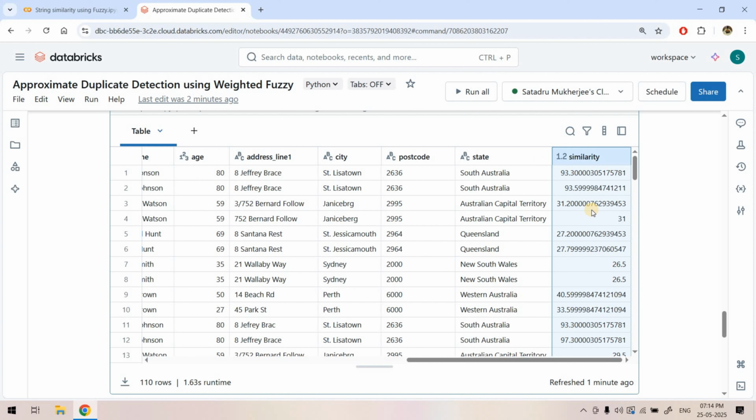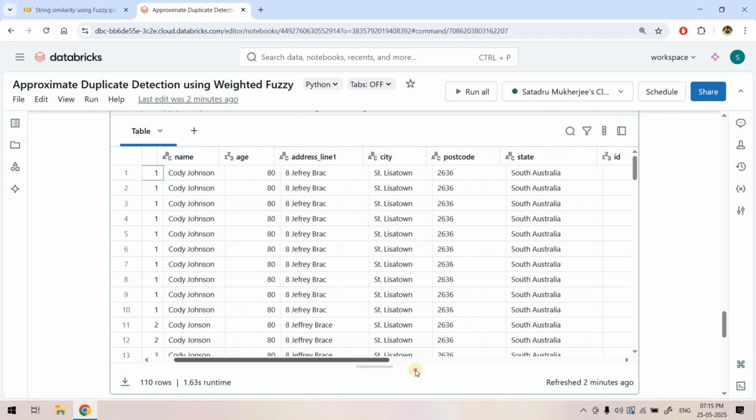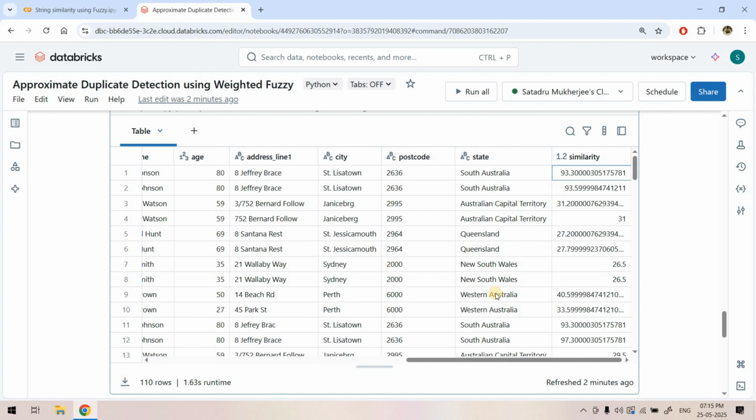And now the next step is that we need to group approximate duplicate rows together. That is, there should be some column which will have the same value for approximate duplicate rows, but different values if the rows are not approximately duplicate, or if they are not matching with some other rows available in our data frame or table. So now we'll derive that, and intuitively try to understand how we can do it. Here, ID 1 is there and ID 2 is there, they are approximately matching, their similarity score is 93, very high.